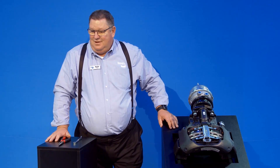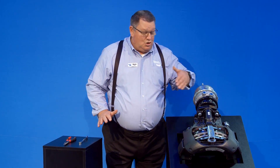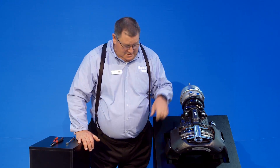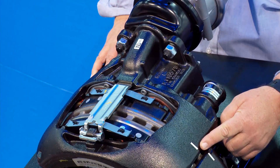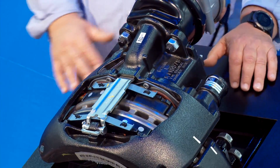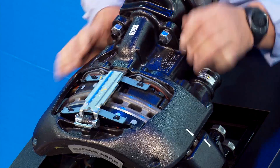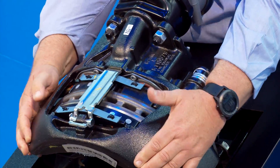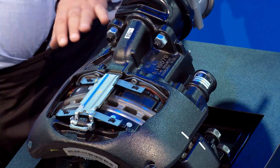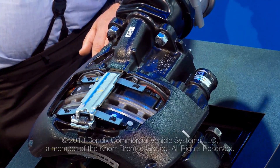You've just done a brake job and an inspection, short of taking the tires off — the tires are the hardest part about the whole thing. For routine inspection, physically look at the pads underneath the wheels; sometimes you may need an inspection mirror. Always shine a light in there and look at your hash marks — the casting marks in the housing and the carrier. If they're lined up, pull the wheels off. If you've got differential pad wear inboard to outboard, pull the wheels off and check caliper movement — in and out. The nice thing is if you have these on tractors and trailers, same pads, same adjustments, same caliper movement. Everything's the same. Thank you very much.